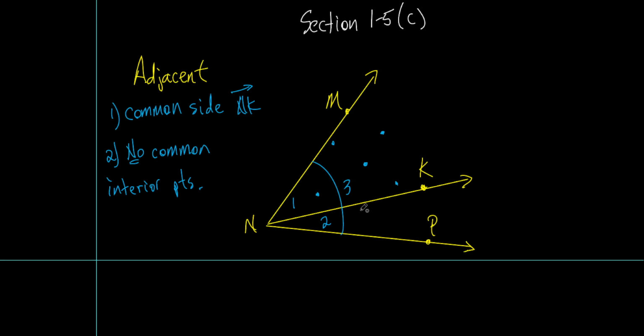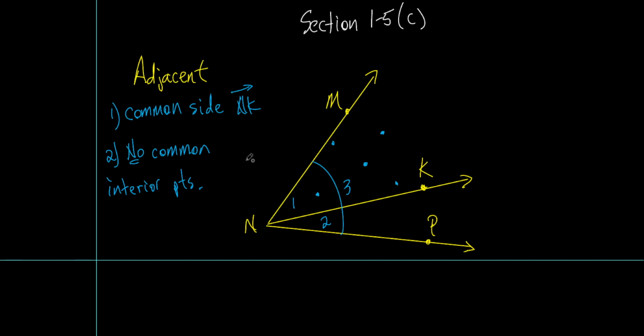Akira, do you have a question? Right, they can never have a common interior point if they're going to be adjacent angles. I doubt it. It's just kind of the definition of adjacent angles, just so you know. It's like a little test, right? It's a 2-part test to see if they're adjacent angles or not. Is there like a symbol for it? No, usually it's probably going to be in a theorem or a postulate or something. They'll say, blah, blah, blah, the adjacent angles, blah, blah, blah. And you just have to know what adjacent angles are. So this is basically just a definition, just so you know what the word means.